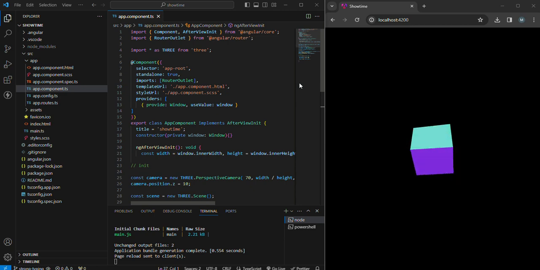Previously, I created a video of me making this application. It's basically a copy and paste from the NPM site for the Three.js library. And you may be wondering if you would ever have to do this as a developer in a professional way. And the answer is surprisingly yes.